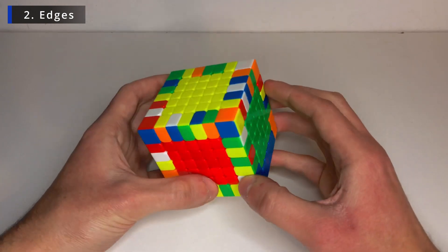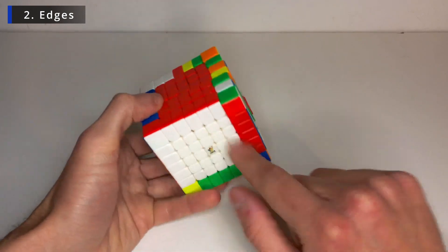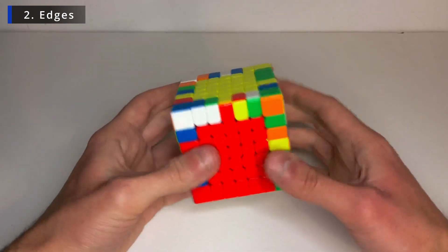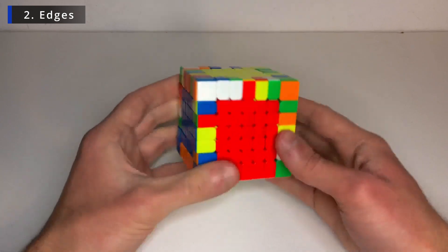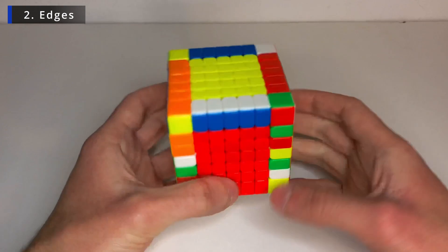Let's keep this on the bottom again and go for the next ones. And there we go. Now these are all solved. So keep this on the bottom. Now we don't have to mind with the bottom side anymore — it's all visible to us. Now everything is solved on the top and on the bottom. So only the four last edges to go.